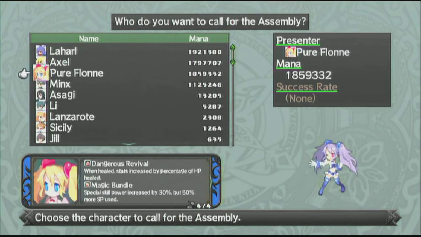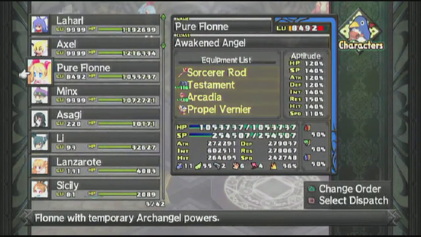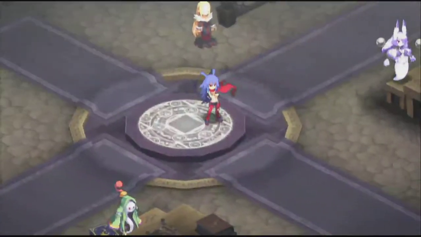And I also made things like for Pure Flan. She has a skill now, which I stole from someone else. Special skill power increased by 30%, but 50% more SP used. But as you saw before, I have a huge pool of SP, so I'm not worried about the SP use at all. You know, I have 250,000, and my skills use maybe 5,000 or so. So I'm not worried about that at all. So now she has 30% more damage with her skills, which is fantastic.